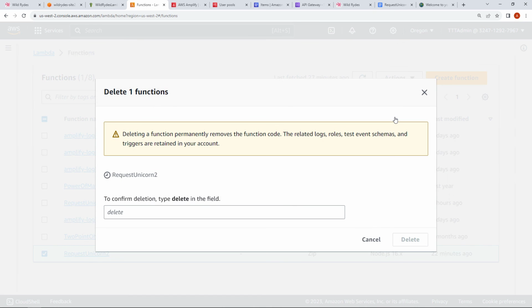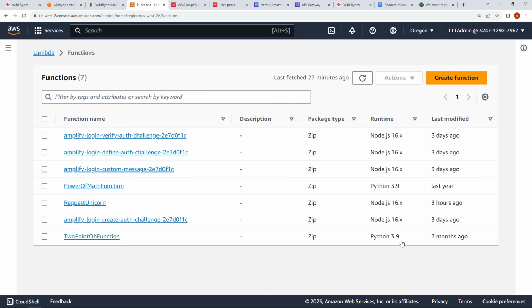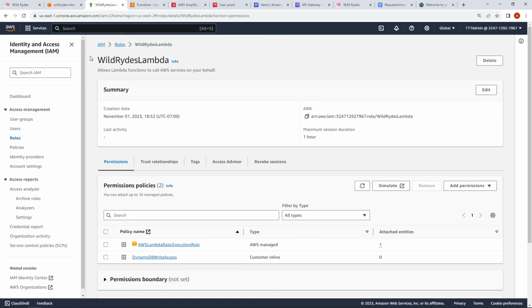Actions and delete. Delete. And close. In IAM, it won't cost you anything to have this role here. I'm actually going to leave mine because my original app is using it as well. But if you want to delete this role for Wild Rides Lambda, then just say delete here.